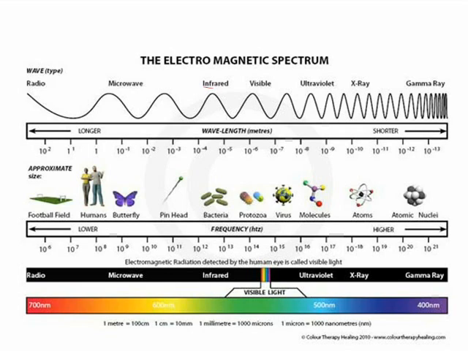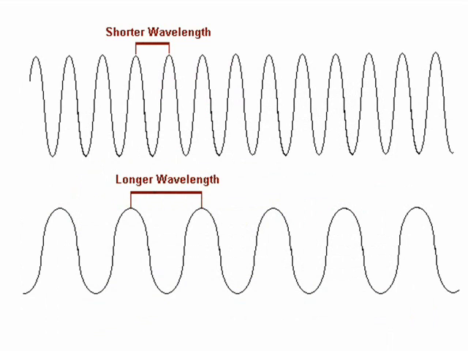Now, to understand it, I think this is a pretty good diagram here. We need to know what wavelength and frequency is. So we'll come back to this diagram in a second. So first of all, wavelength. Wavelength is just the length between the waves. So this one has a short wavelength. This one has a longer wavelength. So the length of the wave is the wavelength. So here we have 12 waves, and here 6 waves. So in the same amount of time, we have twice as many shorter waves going through.